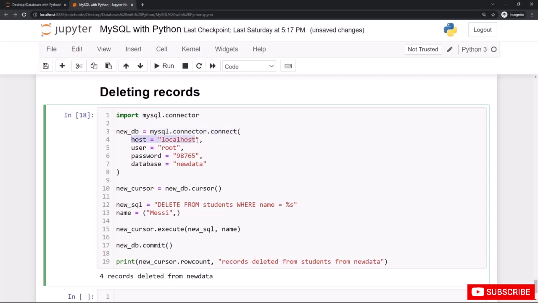The hostname equals localhost, then comma, user equals root, our username, then comma, the password we set equals 98765 inside double quotes, comma, and the last parameter, database equals new data, all that inside the round braces of the connect statement.